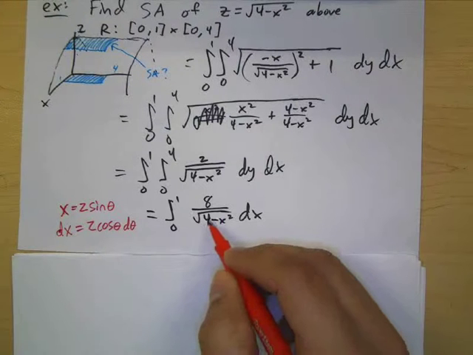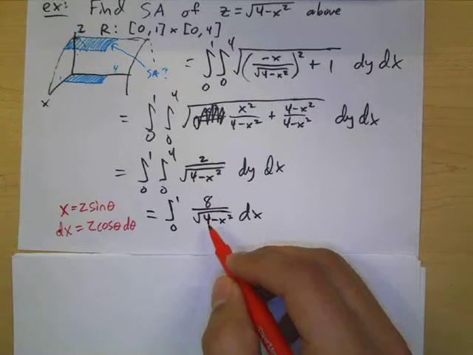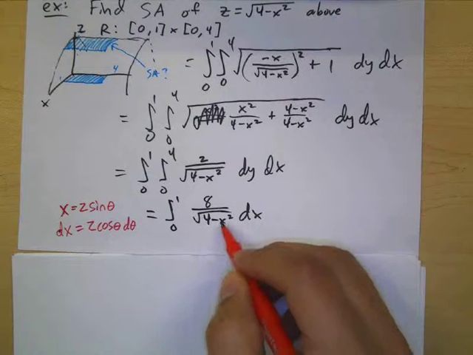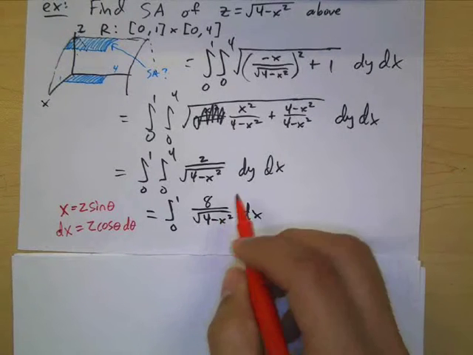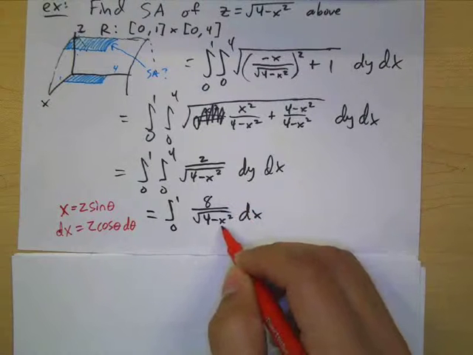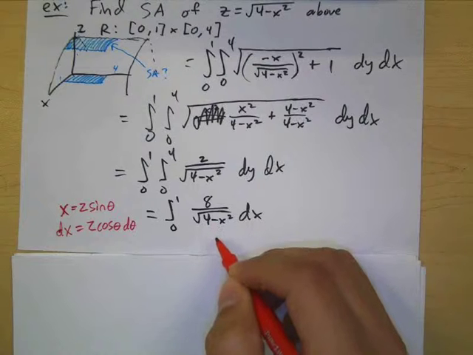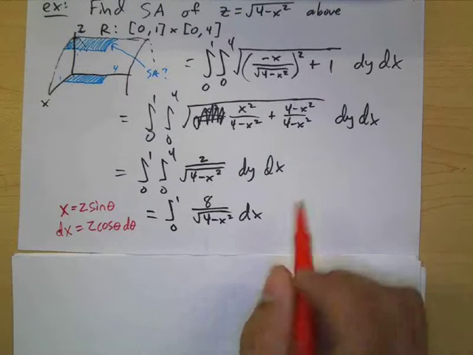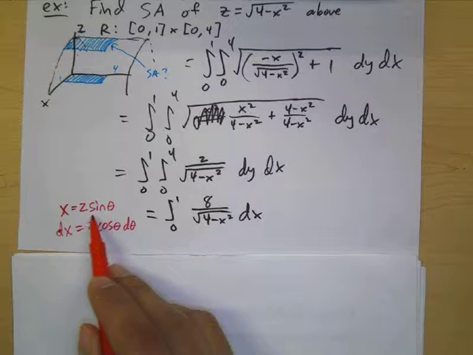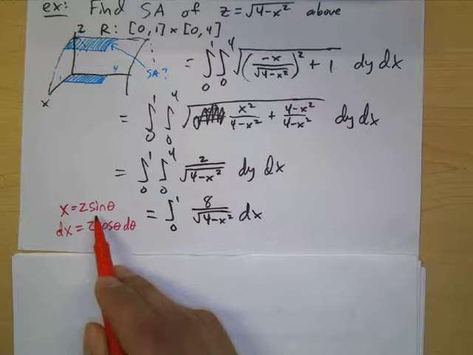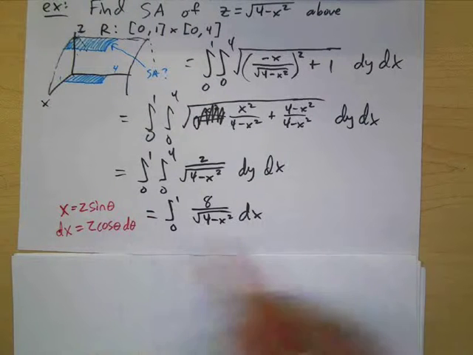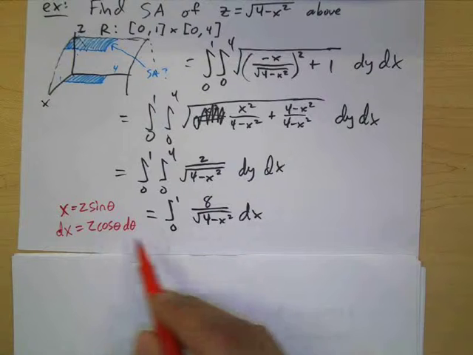The point is you want the square root to not be down there, right? You can't just get rid of a radical unless you have just a single term down here. So if you can do a substitution for x that would make this become just one single term that's squared, then we're on to something. And it actually doesn't have to be sine, that's the convention. What else could you do if you wanted to? You could use cosine, right? Because cosine would be the same idea, except dx now would be negative 2 sine theta d theta.